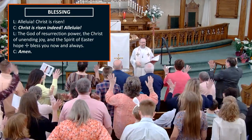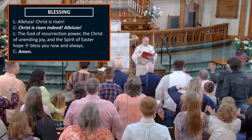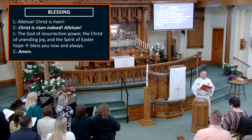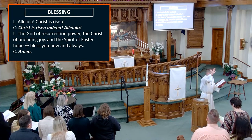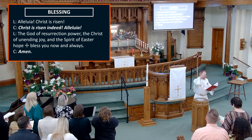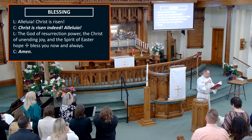Alleluia, Christ is risen. Christ is risen indeed. Alleluia. The God of resurrection power, the Christ of unending joy, and the Spirit of Easter hope, bless you now and forever. Amen. We sing.